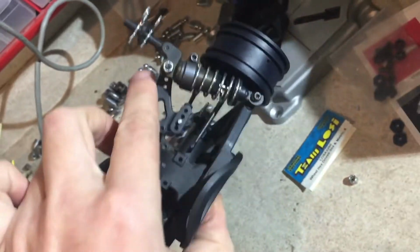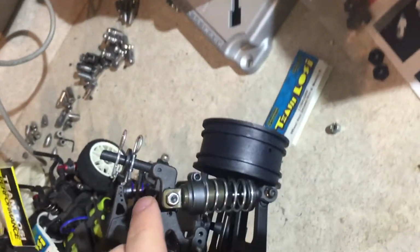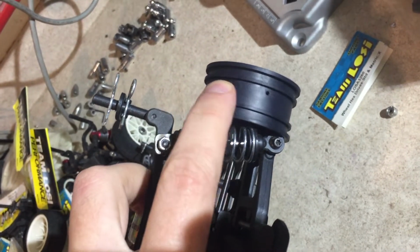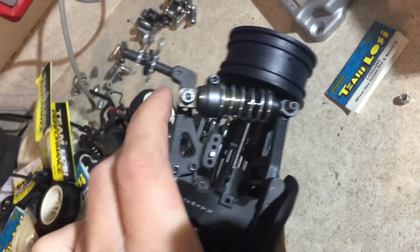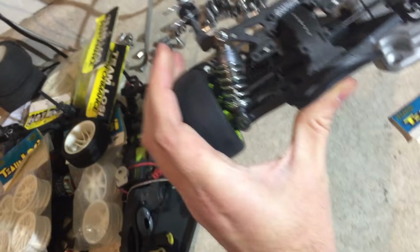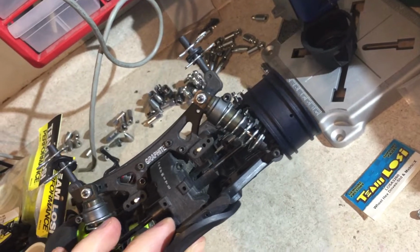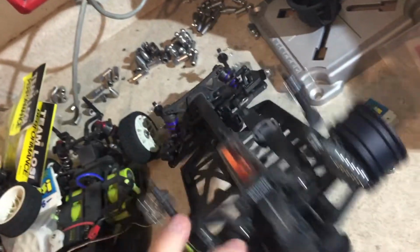If I can do this without creating a shadow, or we can get a good shot on it. But it's really close to rubbing here on the rim, and in fact it maybe does kind of rub, and maybe down here on the shock end. Whereas this aftermarket rim that we've got on here is definitely well clear of the ball cup. It's out a little bit further, so this is inset just a little bit more.